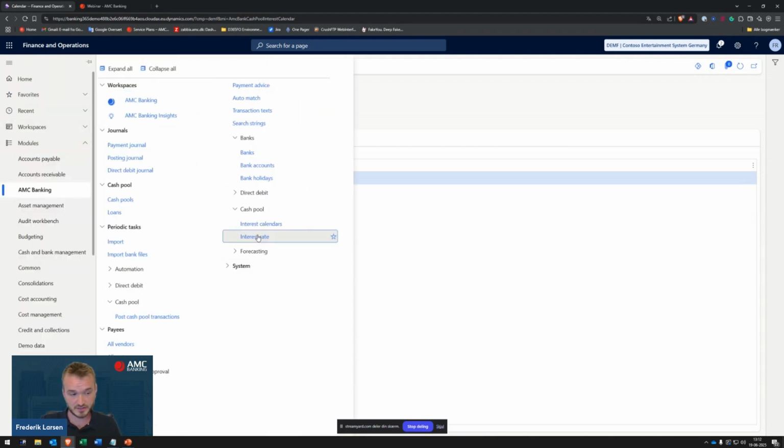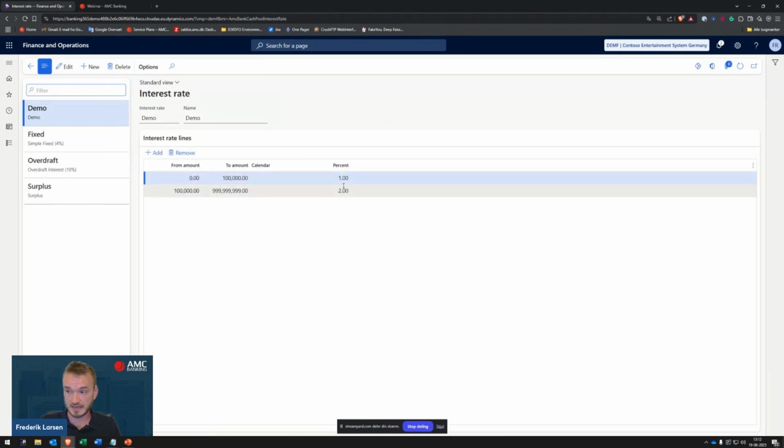The way our interest rates work in here is that if I add both a percentage on the amount basis, and I add a calendar, then we add these two together. So that means in January, where it was 1% in my calendar here, together with the amount here, that would equal 2% as the interest that actually gets charged. So again, I know this is a lot, but it's really well described with examples in our user guide. So when setting this up, I would recommend turning to there.